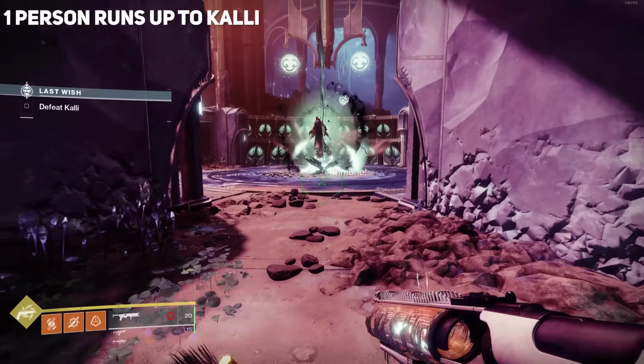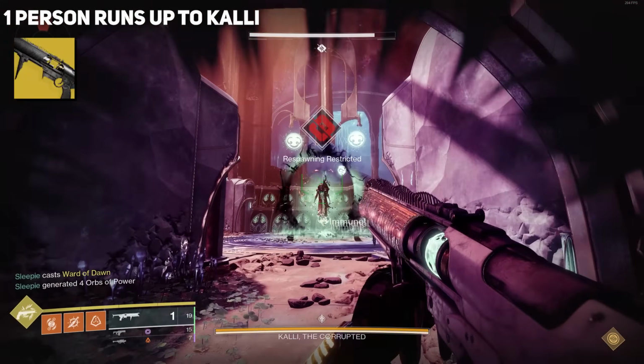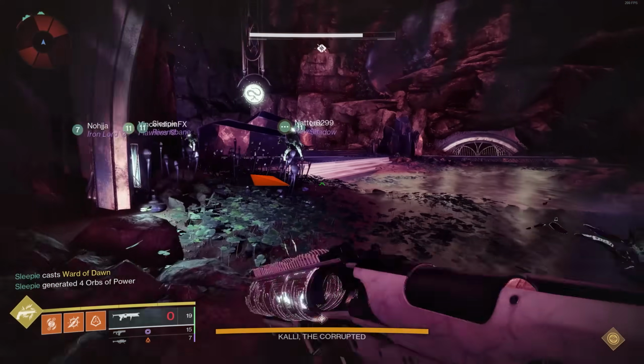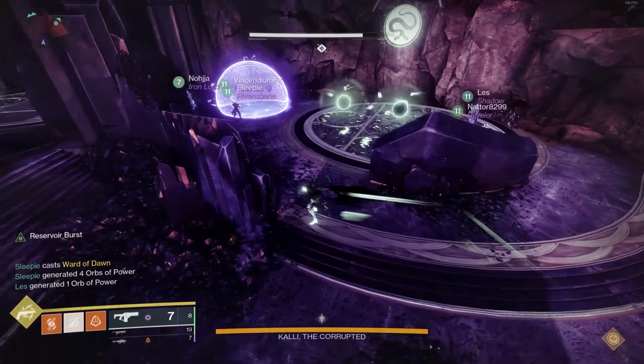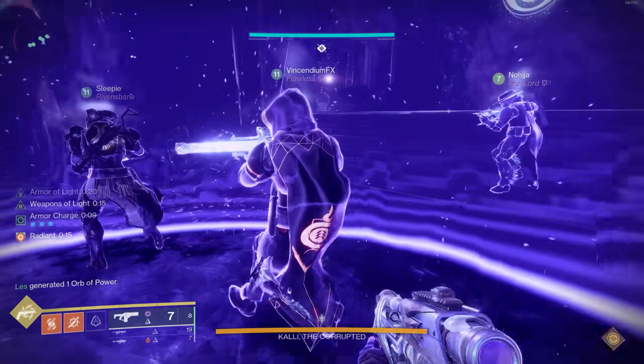You have one person on your team run up to Callie, drop a single shot of Witherhoard right on her after her shield goes away, and then you proceed to just run back to this plate that's at the very beginning. I know Cheese Forever already did a video with it, showcasing Anarchy. I just found, personally for me guys, Witherhoard worked a lot better.